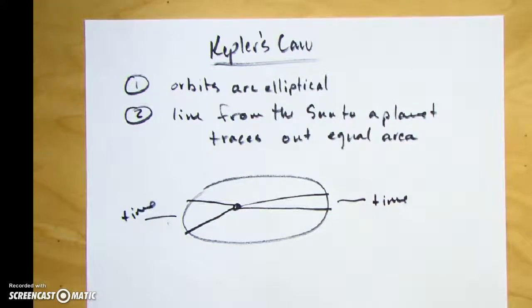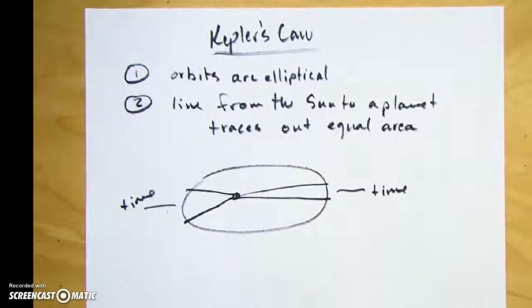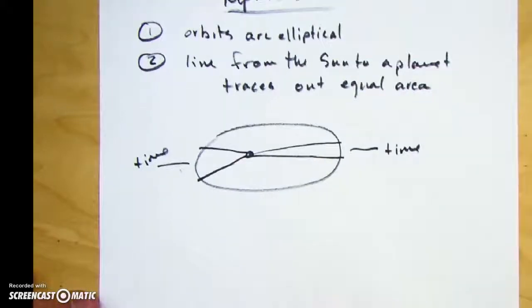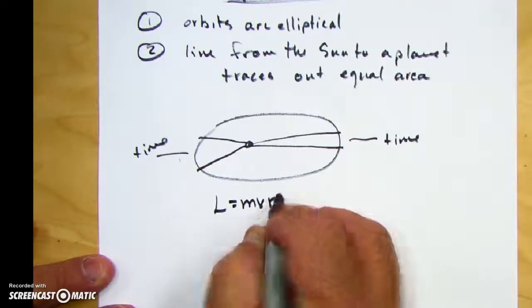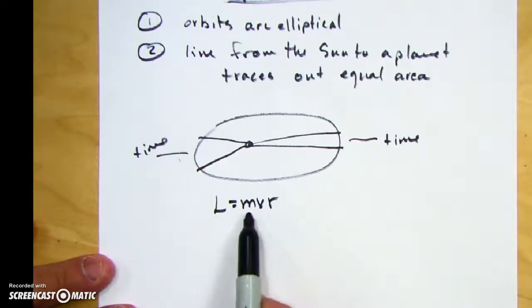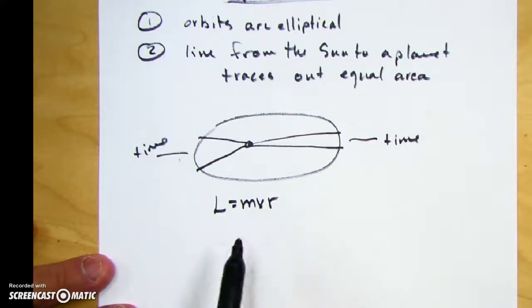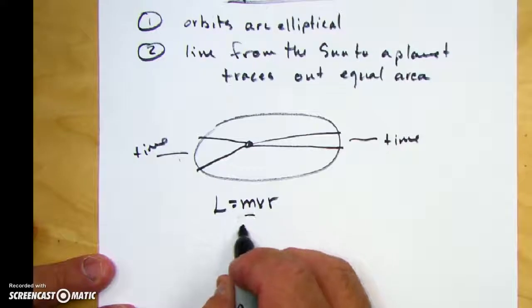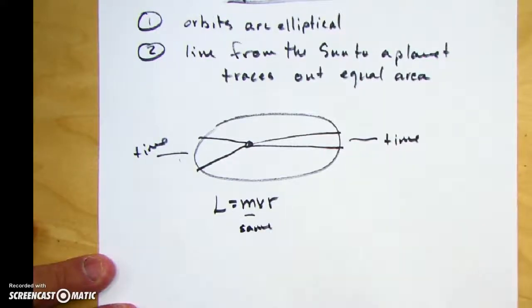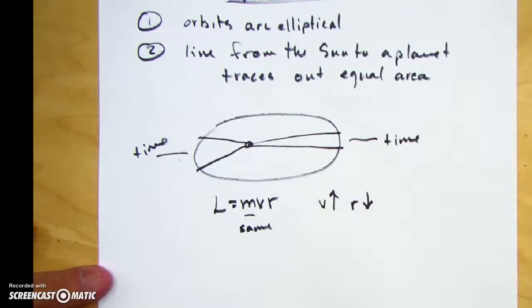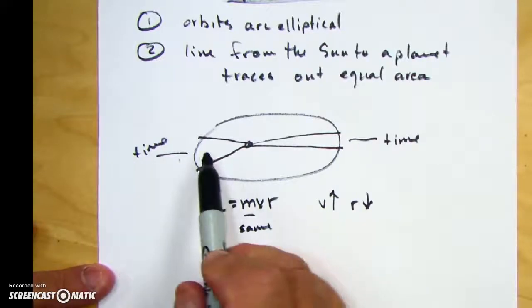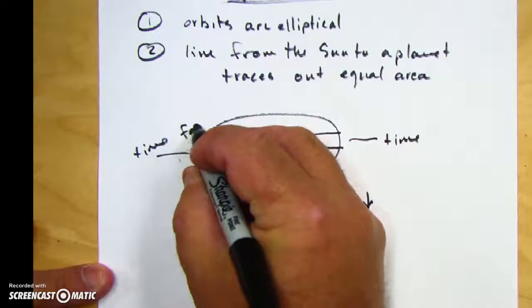Now, there are two ways to think about that, and two things that come out of it help us. First of all, something we haven't talked about yet is angular momentum. More on that in the next unit. Angular momentum is L, equal to mv times r. Momentum is m times v, so for angular momentum we're simply adding a radius to it. That's going to stay the same. So as r goes down, v goes up. In other words, a planet that's closer to the sun is going to have to move faster. So when the planet's over here, it's actually faster from a linear point of view.